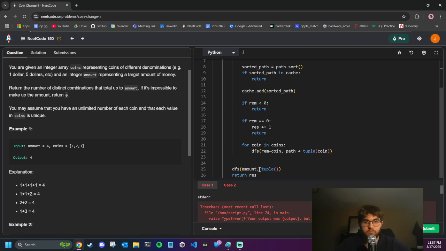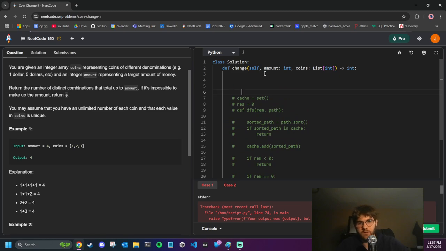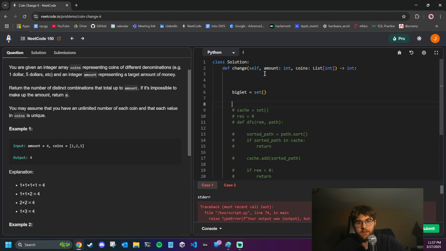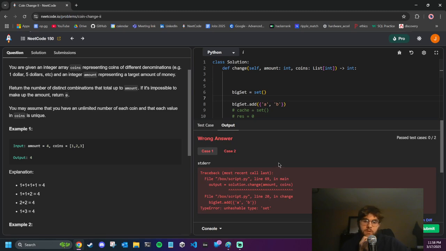So we could put in an empty set, and then we can, so wait, let me try something. We can have a set of sets, right? So if I have big set equals an empty set, I could say big set dot add a b, right? No, I can't do that.